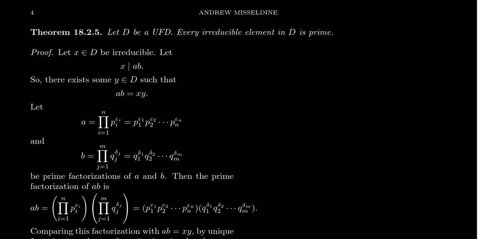That is to say, every non-unit, non-zero element has a prime factorization. Why do we call it a prime factorization as opposed to an irreducible factorization? Well, that's because in a unique factorization domain, every irreducible element is a prime element.